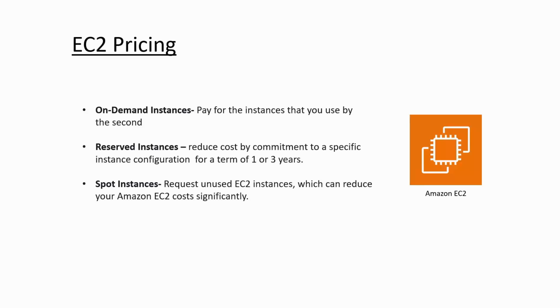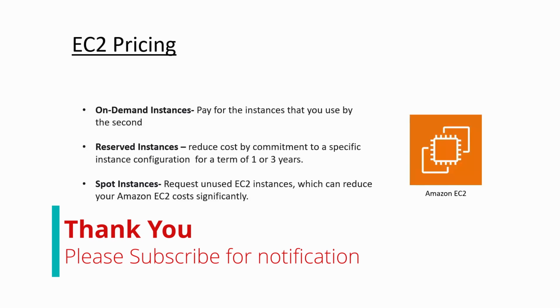Spot instances: suppose you need to request instances immediately, and any free instances. Basically you can bid for the instances. You say if the instance cost per second or per minute is less than $0.5, then my instance will be turned on automatically, otherwise not. You can configure something like that as well, based on your server load capacity. So you can build this spot instance and buy the free instances which are available in the cloud. It will be ready for you.